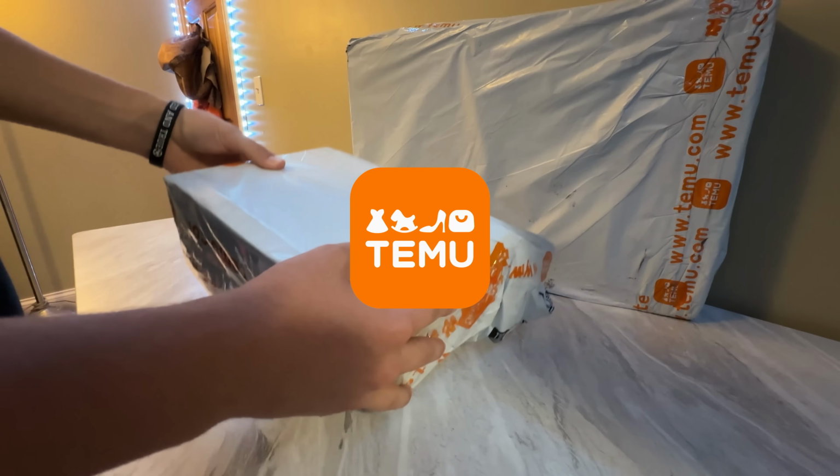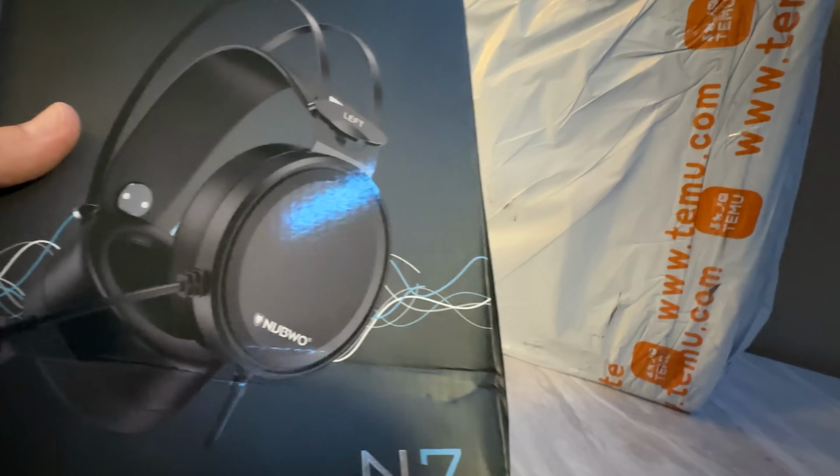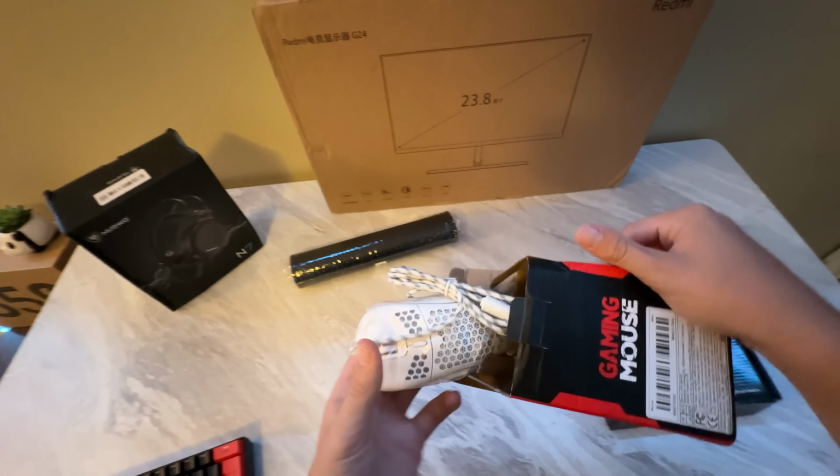If you haven't heard, TEMU is this new app that's been blowing up all over social media for its extremely cheap prices and free items. In fact, they even have a wide selection of gaming equipment for pretty cheap on their site. So in this video, I built an entire gaming setup with only parts that I buy off TEMU. Let's see how it goes.